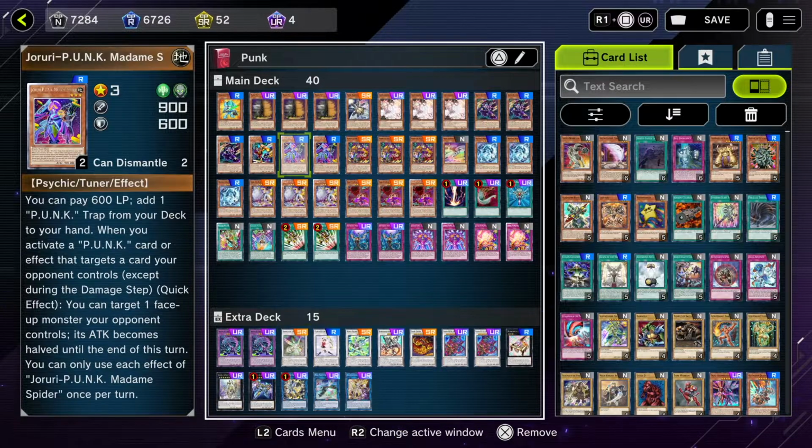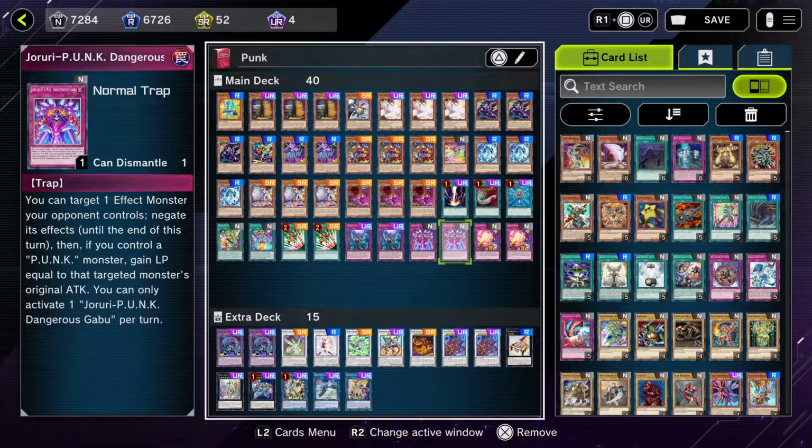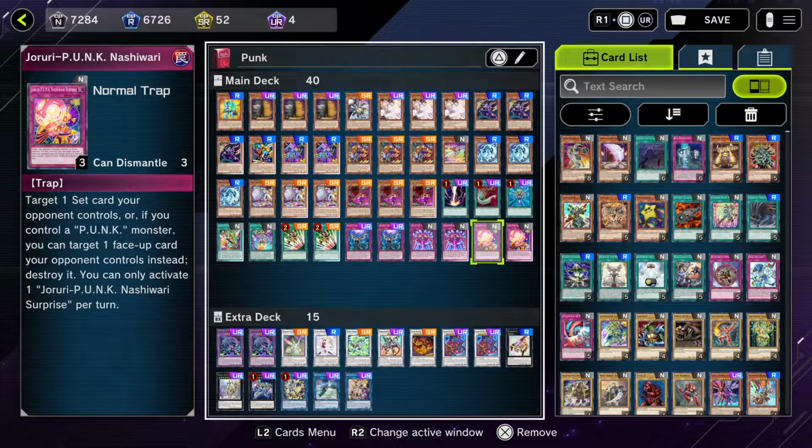Here's your third. Because of Madam Spider, you'll search out the P.U.N.K.S Dangerous Gabu, which will help negate any effect monsters that are played on the field. But if you already have this in hand, search out your Nashawari Surprise so that way you can pop a backfield or any face down defense that they play. So that is the combo if you were going first.